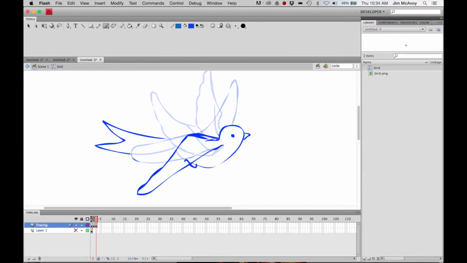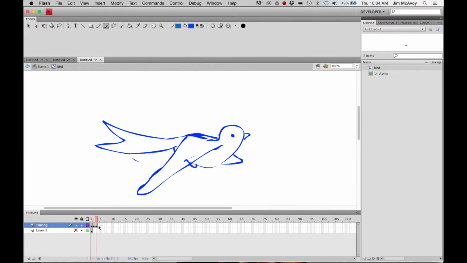Okay, and then from the first frame I can see that the tail needs to come back up here. There's a little bit of the body showing there. We need it back up here. And maybe we might see a little tip of the wing out there. Okay, so we'll turn off our onion skin and see what that looks like. So we got a nice motion.